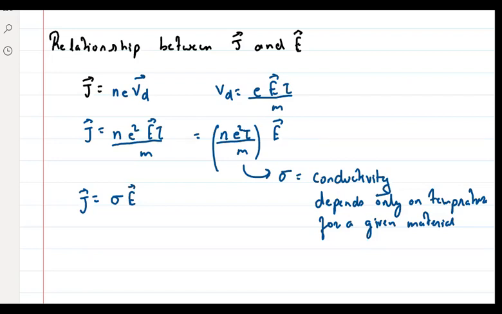Now let us see this. We know J is equal to I by A. Forget about vector form. I'll just write in this. Sigma is conductivity. So we know that 1 by sigma is equal to rho. Reciprocal of conductivity is resistivity. Yes or no? Tell me. Right? Okay. And electric field is equal to what? Potential by d. Anyone have any doubt till this point?